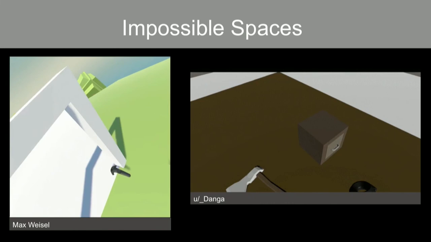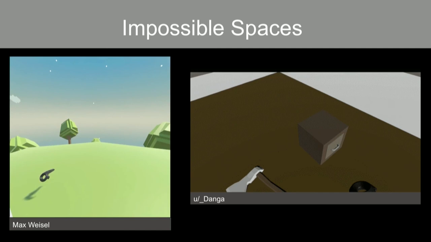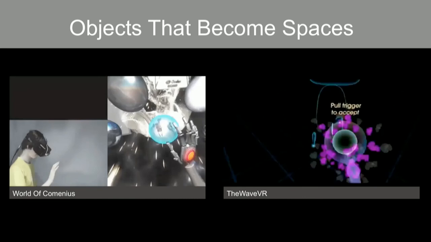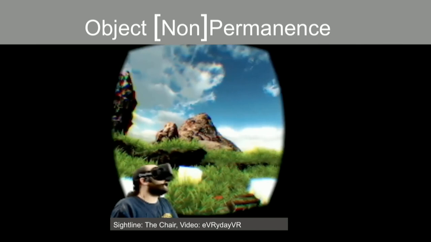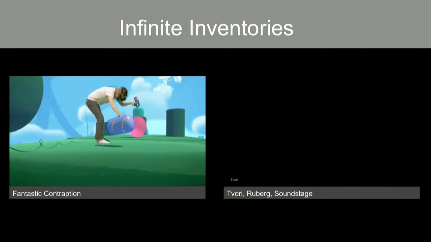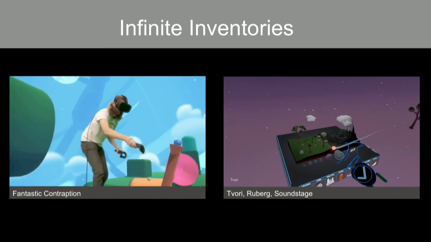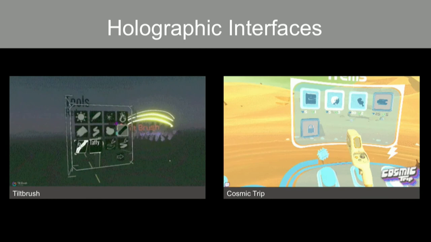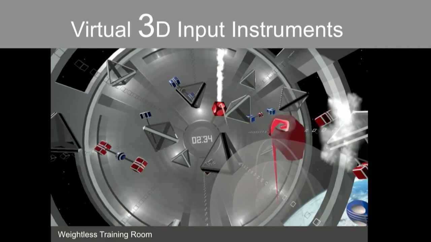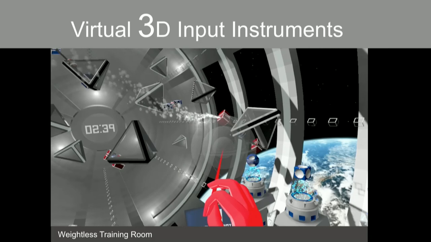Impossible spaces, spaces that are bigger on the inside than they appear from the outside. Drawers which go on forever and you can store as many things as you want in there. Objects that become spaces so that you can carry spaces around with you and share them with others. Object non-permanence, if you look at something you look away and when you look back it's completely changed. Just messing with things that we take for granted in the real world. Infinite inventories, the same sort of idea, being able to pull as many things as you want out of an infinite backpack like in Fantastic Contraption. Holographic interfaces that are there when you want them and gone when you don't need them anymore. And like when I was showing the three-dimensional input, human computer input devices, now in virtual spaces we can just create those so that you can pull them up when you need them and have them disappear when you are done with them.